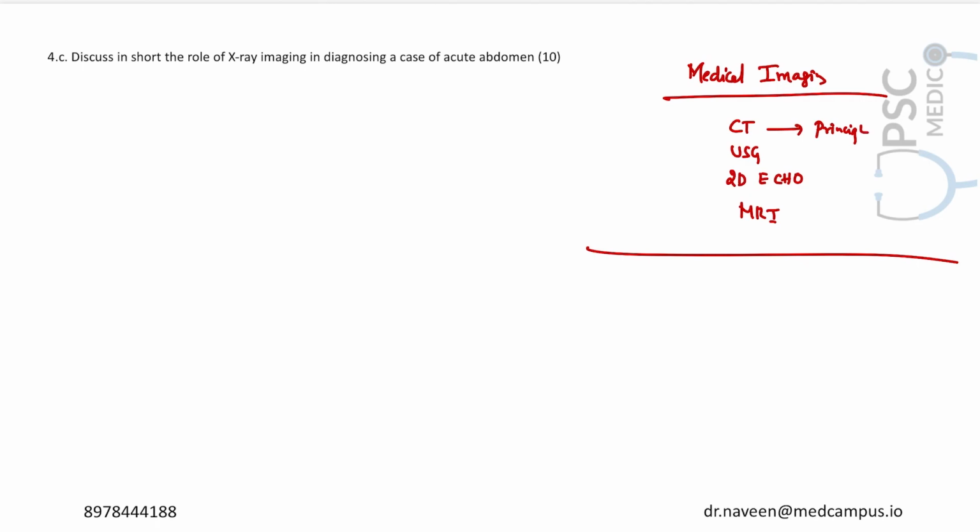They used to ask principle, how it works, and advantages and disadvantages before, but now they're asking what is the role of a particular imaging method in a disease. For example, in our test series, I asked a question on what is the role of MRI in stroke management, like in a stroke evaluation. What is the role of MRI? Similarly, this time in Live GT 2023, I asked a question on what is the role of radiological imaging in respiratory diseases as a whole.